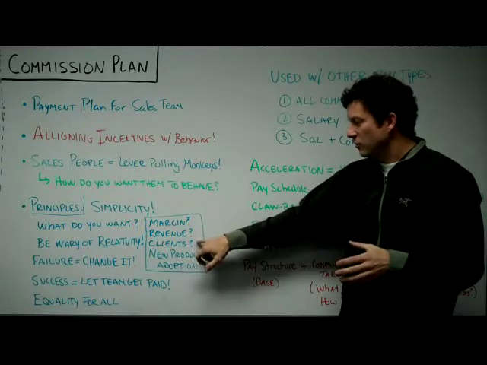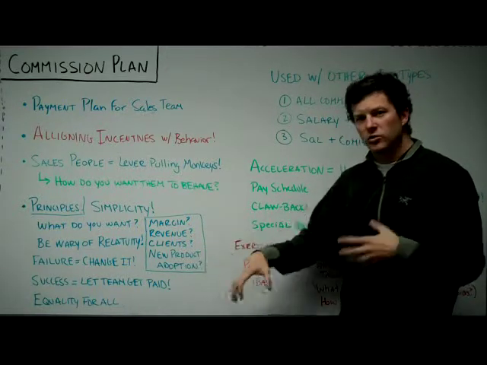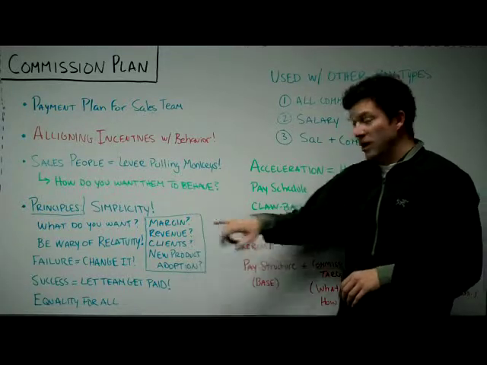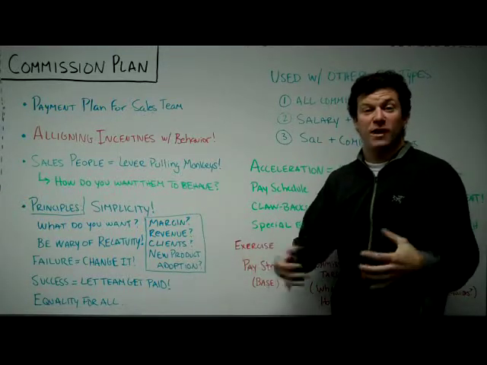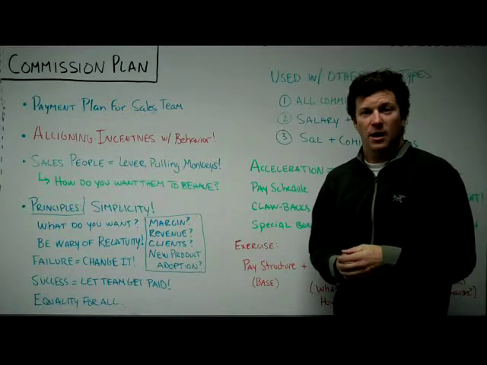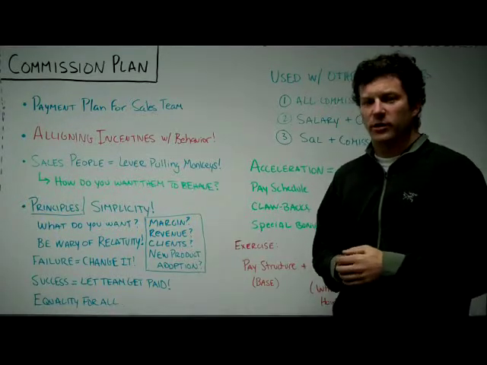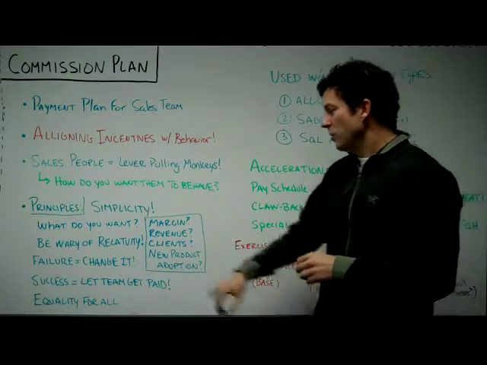You're essentially going to think about these things and choose what combination of those are important to the company. I want them to sell the new product, but I want it at full margin. Well, maybe you get a flat fee bonus if you sell it at full margin. And we'll talk about some more examples, but the "what do you want" question turns out to be really important. Also, be wary of relativity.